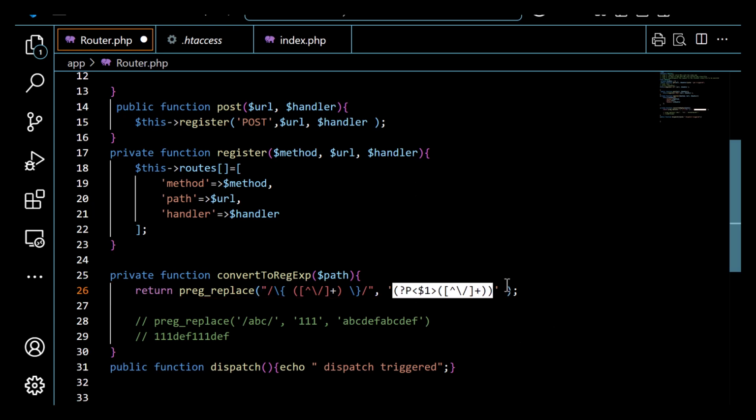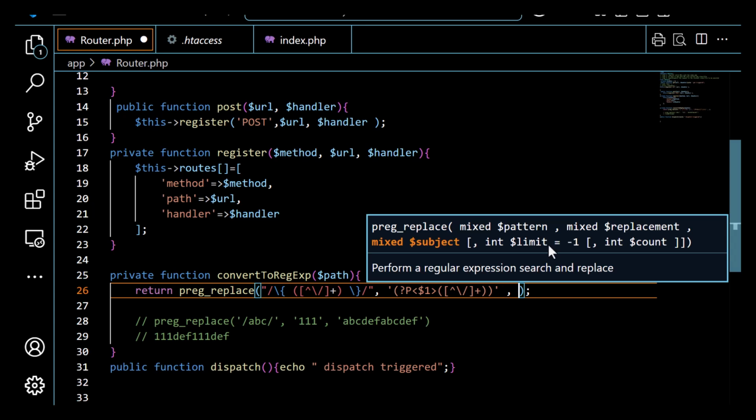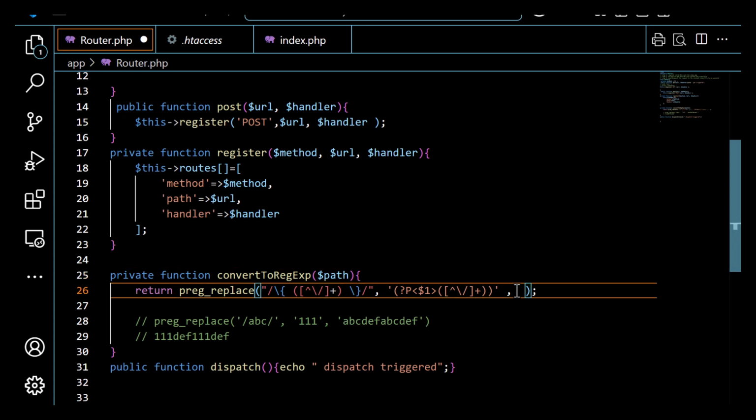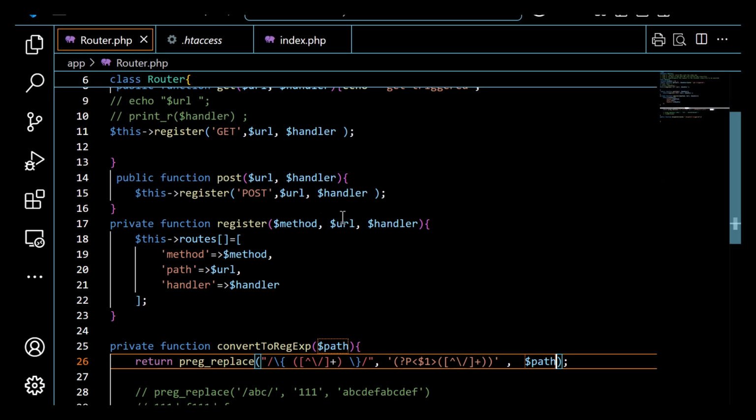Okay. Then the third parameter is the actual input string. In our case, it's available in this path variable, so let's pass in that variable path. This convert to regular expression has simply returned us a string, but now that string is in the format of a regular expression.